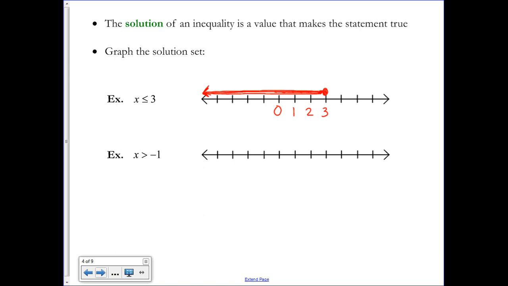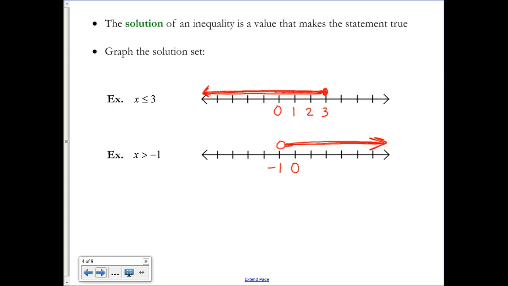So the next example, what happens when it's just greater than without the equal sign? I'm going to put 0 somewhere on my number line, so that -1 is located in the right place relative to that 0. This time x is greater than -1, but doesn't include -1 itself. So I don't want to include the -1, but I do want to start from the -1. In order to show that, I put what's called an open circle at -1, and then I shade the numbers that are greater than that using one of these nice dark lines. And what this shows on the picture is that x starts from -1 but doesn't include that -1.